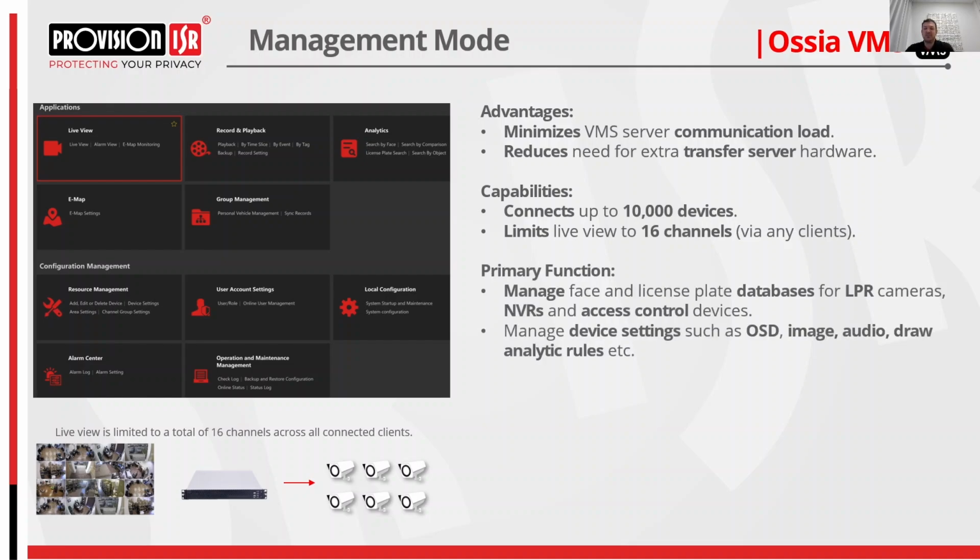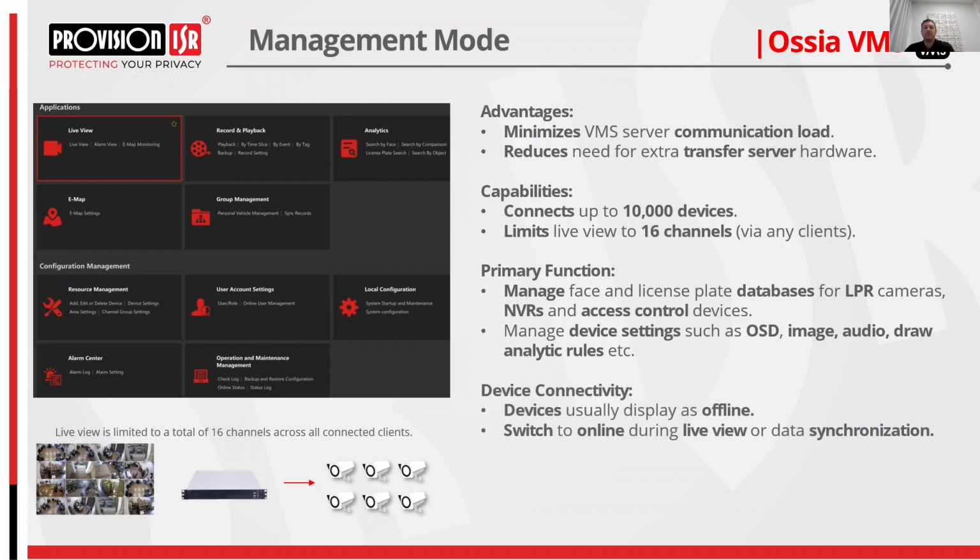Also, in management mode, it enables the VMS to manage and sync faces and license plate databases with connected LPR cameras, NVRs, and access control devices like our intercom. You can also manage device settings such as OSD, image, audio, and even draw analytic rules in management mode. While the VMS users might see a large list of connected devices, most of these devices will appear offline or only sync online during live view or one-way synchronization of faces and license plates.